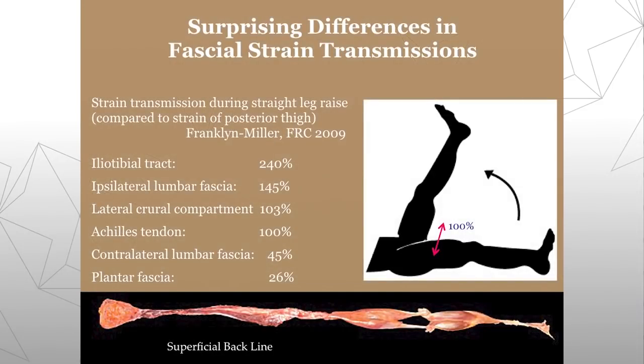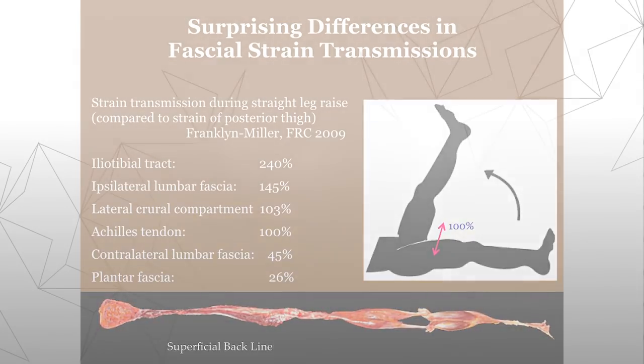and they did, with a straight leg lift test, show that, read the chart here, you can just stop the webinar if you want, 2.5 times as much strain is going through the iliotibial tract. So are you measuring the hamstrings or the ability of the hip joint to go into flexion, or are you measuring the ability of the iliotibial band to move? And you can see that the force from a straight leg lift test is distributed all around the body in varying ways. So it's not enough to know muscles from origin to insertion.